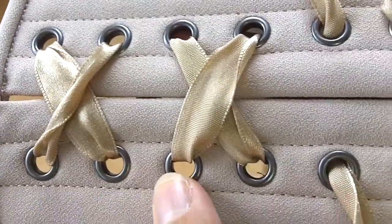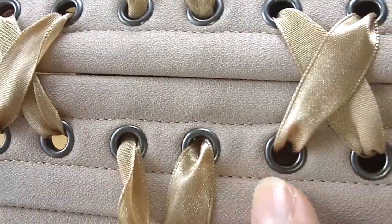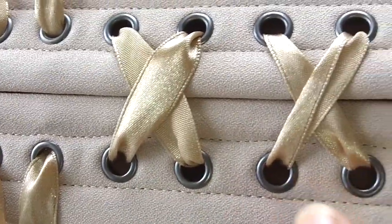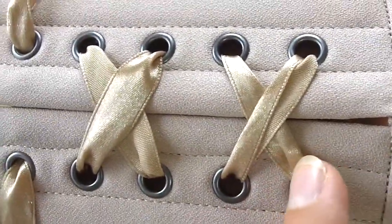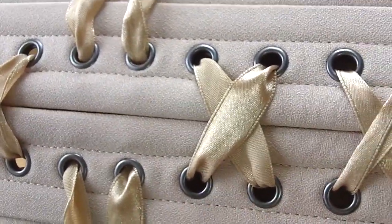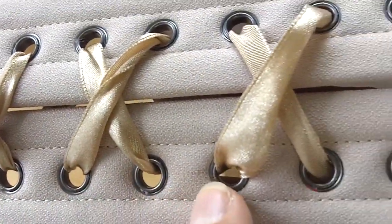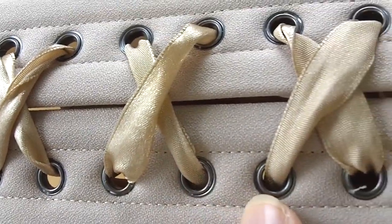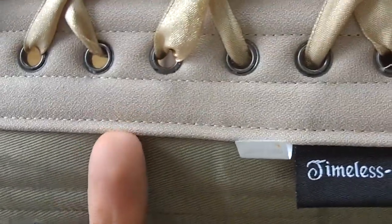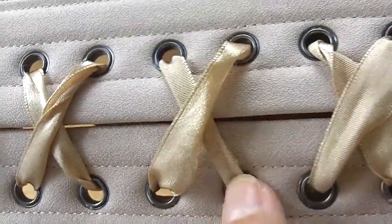Here's a close-up of the grommets — there are a total of 20 two-part size 0 grommets, with a bit of a wider hole and a small, very narrow flange around it. Despite this, I've never had a problem with their grommets ever pulling out or tearing away from the fabric, nor have I heard any complaints from anybody else about the grommets pulling out. Here's a close-up of the back of the grommets — they've all rolled pretty nicely, with just a couple of splits here and there, but they don't catch on the laces at all. The grommets are set very securely into quite a bit of fabric — at least four, maybe six layers.